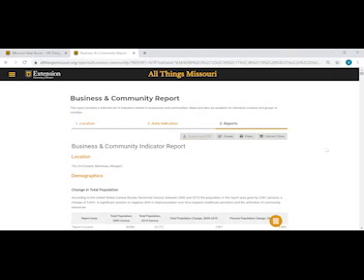So we have a few minutes left. I'm going to go ahead and stay on past if you have any specific questions. But these are the main functions within All Things Missouri, are the map room and the report types. So I'm going to go ahead and open this up for questions now. So feel free to ask if you have anything.